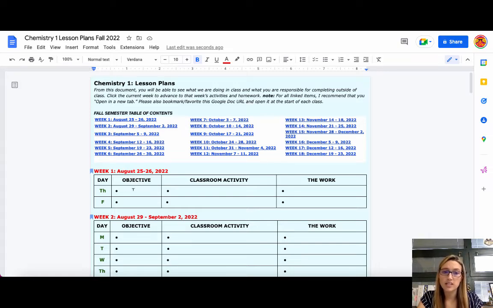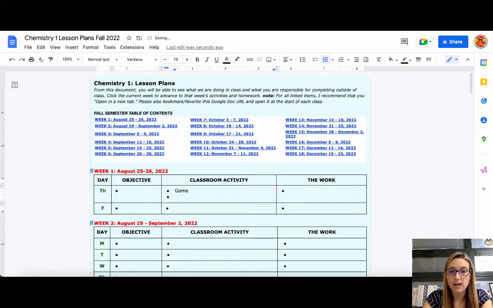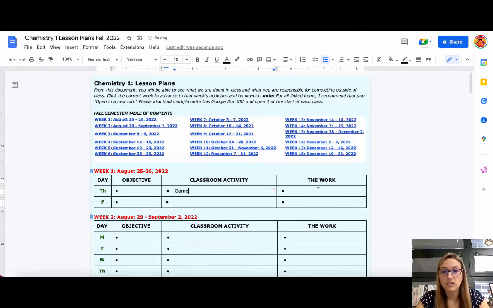So for the lesson plans, what you'll do is you have a spot for objectives. So in here, you can type in whatever your objective for the day would be, your classroom activity. So you'll go through, type something in, maybe you're playing a game, hit enter, right? You can add all of your activities into this column, and then the work.